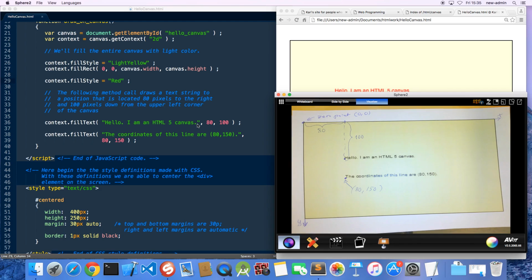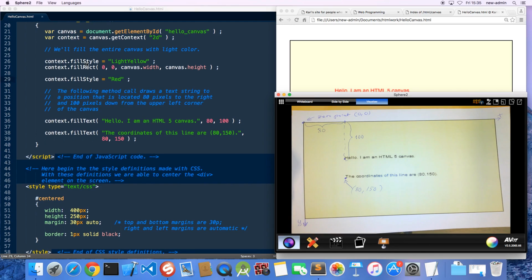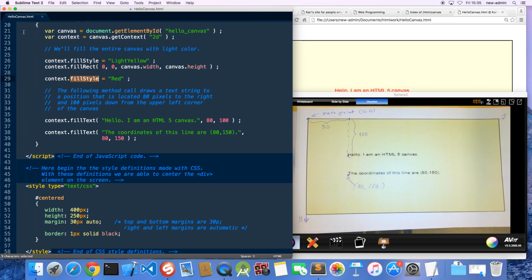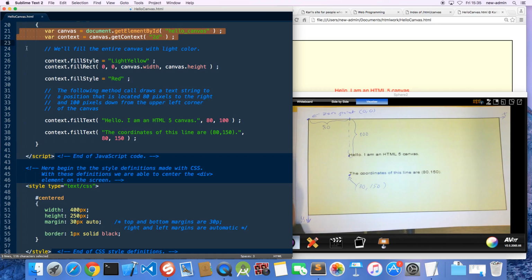So we used the fillRect method, we used the fillText method, we set the fillStyle property, and remember that we are always going to have these two lines in these example pages where we use the canvas element.